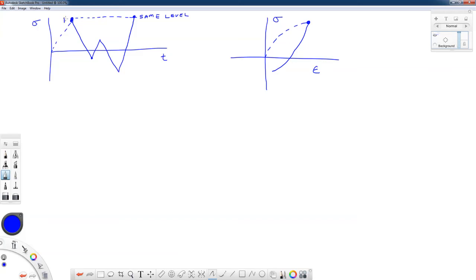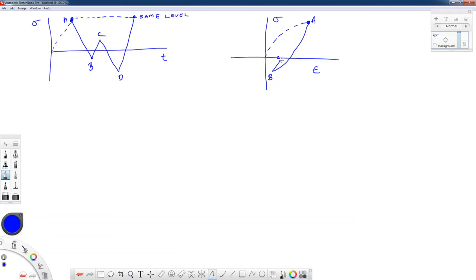And so let's call this point A, maybe this point B. Maybe this is point C, and then I go up a little bit. And that's maybe almost all elastic, or pretty close to it. Let's put just a tiny bit of plasticity in here. And then this is point C. And then we go all the way down to this point D.